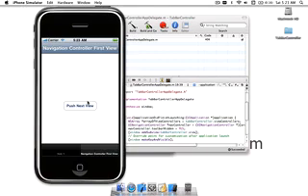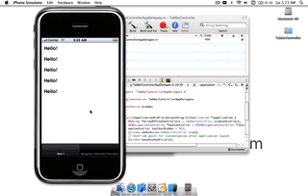Just a quick side note, you can see we didn't actually add any icons, but if you want to, the dimensions that you're going to want to use are 30 by 30. What you need to do is create a 30 by 30 transparent image, and the icon that you want to be displayed, simply make the actual pixels that you want to show, the ones that you don't want to be transparent, the actual image that you want displayed as that icon, a bunch of white pixels, right? So basically create a 30 by 30 transparent image and then create the icon all in white, and then give it to this tab bar controller.